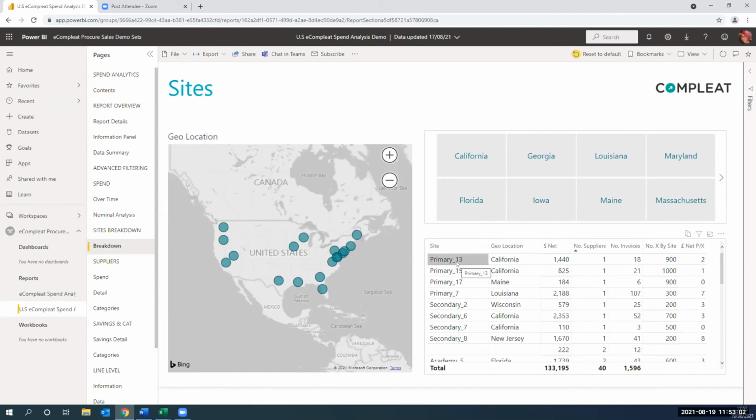So for their centralized procurement manager, it was really, really challenging to get a handle on what each site was doing. And it was really problematic for them to try and pull that information out from their finance system. So they asked us to break this out on a spend by site. But what they asked us to also do is put in this specific metric for them. So this number X by site, this actually for them represents pupils.